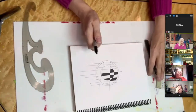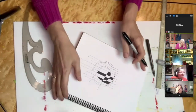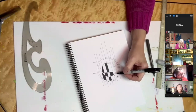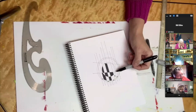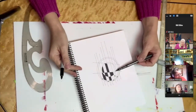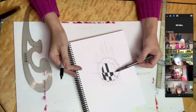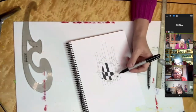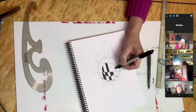Okay, so once I've got a few of them done, then it's time for me to pick out the next ones that I'm going to do. I like going through and highlighting them first with color, and it's best if you start from the inside. In a couple of these places, where I intersected a line, that's going to mess me up. If I color this one and this one, the diagonal for this one is this one, but the diagonal for this one is this one. I can get over that if I know this one is the diagonal for that one, and this one's the diagonal for that one. I just color the whole thing.